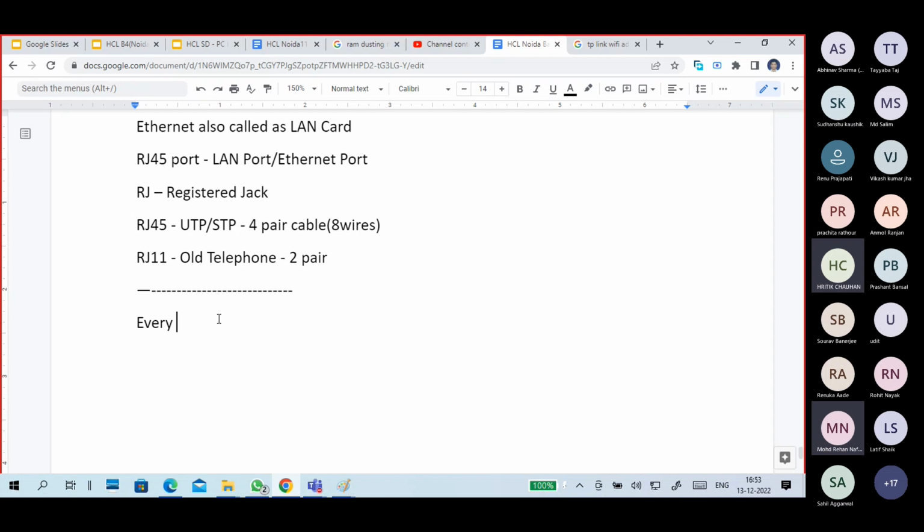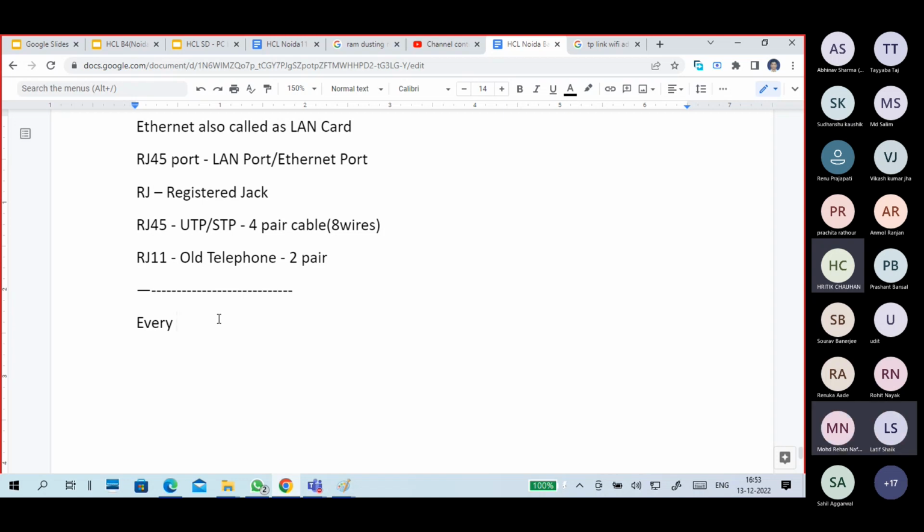Okay. Sir, yeah, tell me. So basically the speed depends on Ethernet or on the connection, like what kind of speed we are getting. It depends upon your switch or hub, cable, Ethernet type.